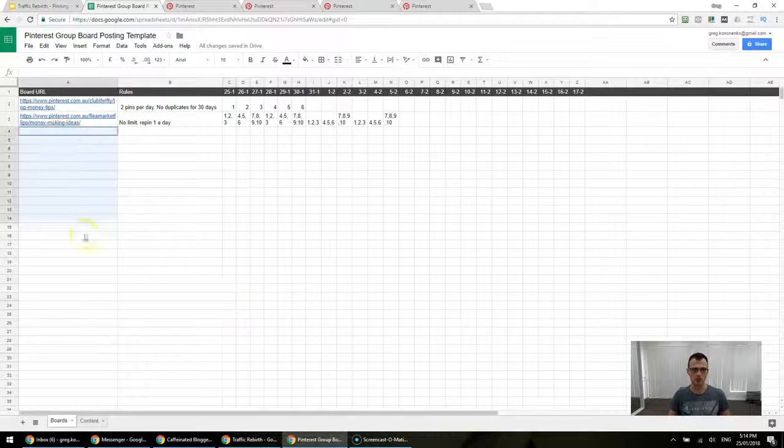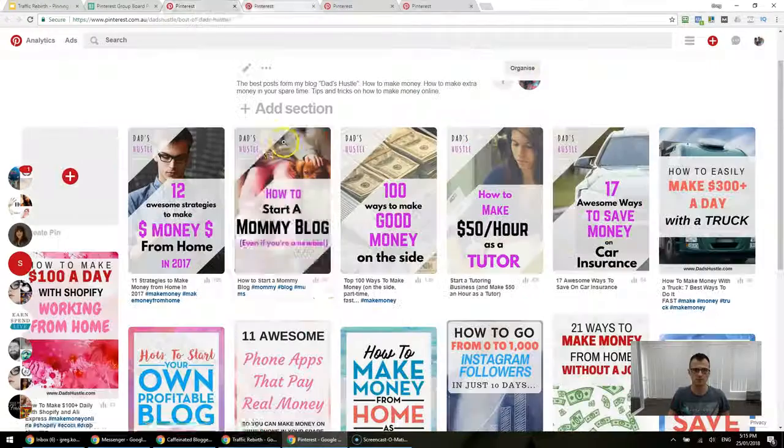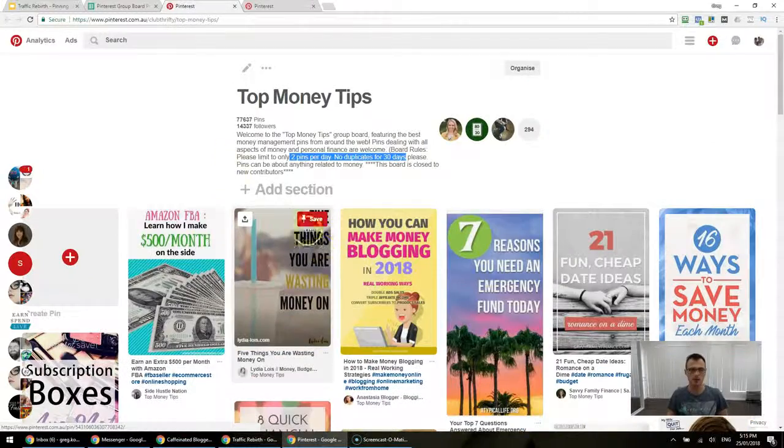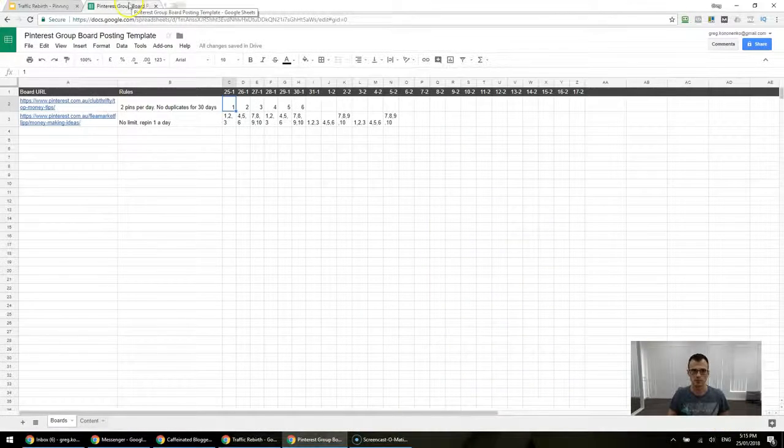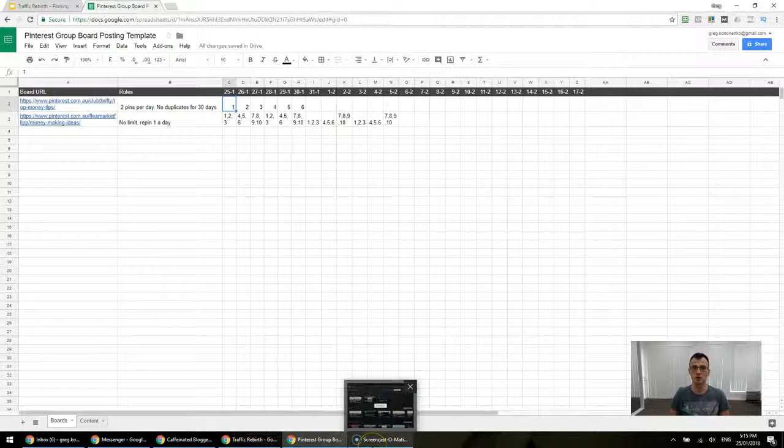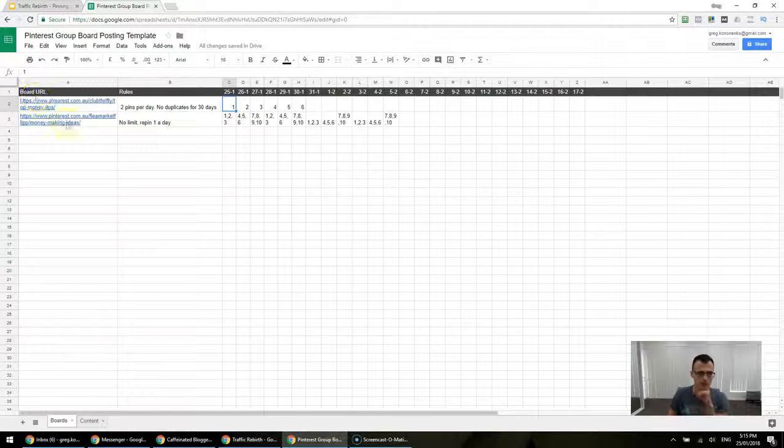Then what you will do, you'll build it out like this, right? I'm just not going to bore you now with the detail. I wanted to give you an example with a couple of group boards, and then on a daily basis, you will need to go in and you will need to do what you were going to do. So today, you would need to pin number 1 to this group board. So I open up this group board. All right, like let's imagine that this was all closed, and this was like that, right? So you log on. Okay, hey, today's the 25th of January. I need to share pin number 1 to this group board.